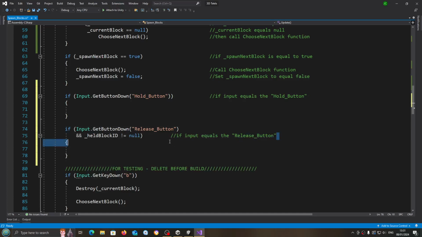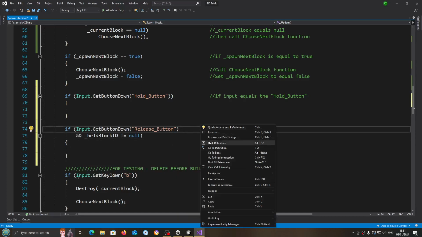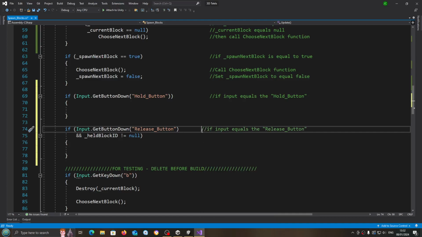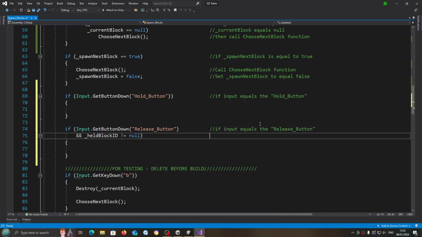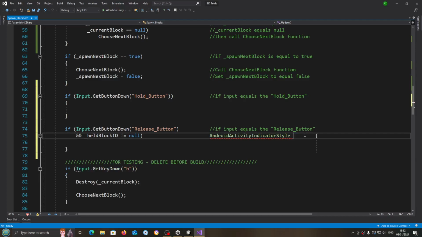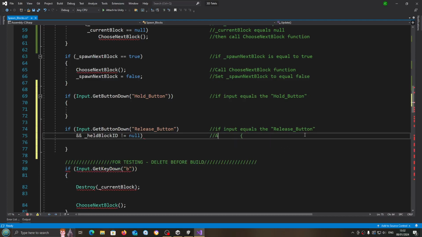Let's break that up for commenting. I'll put and the held block ID does not equal null.